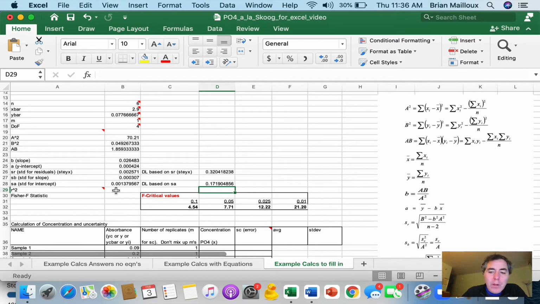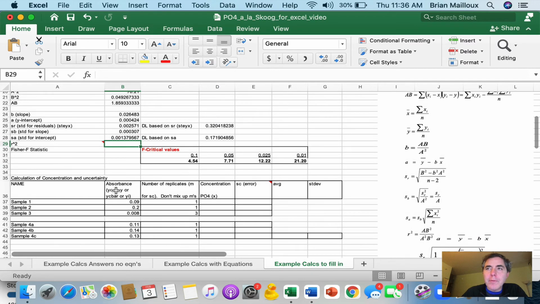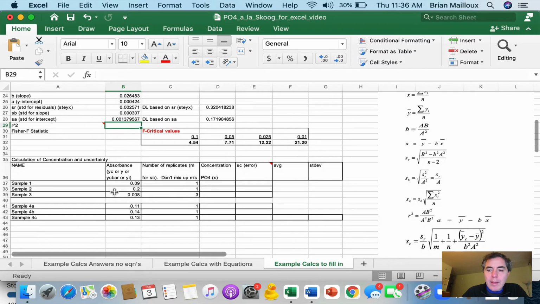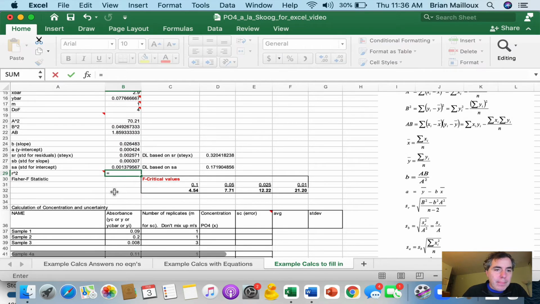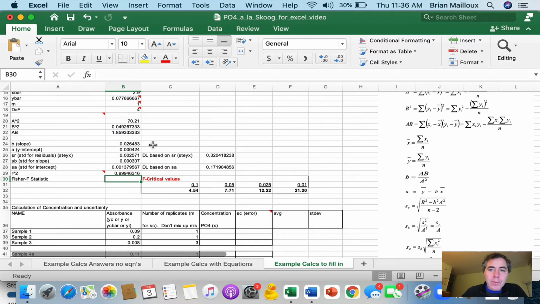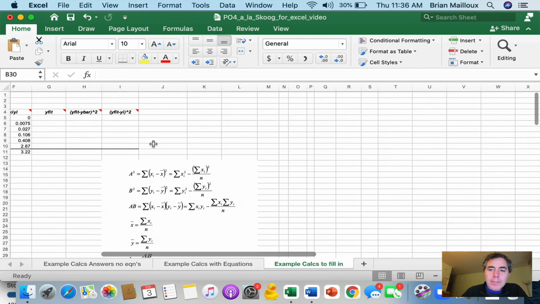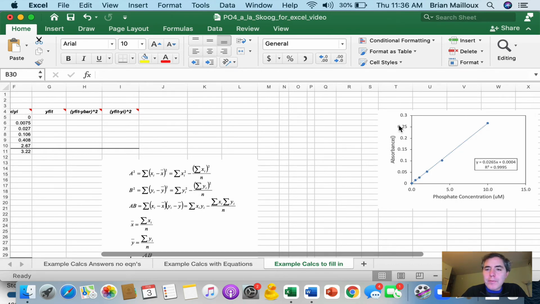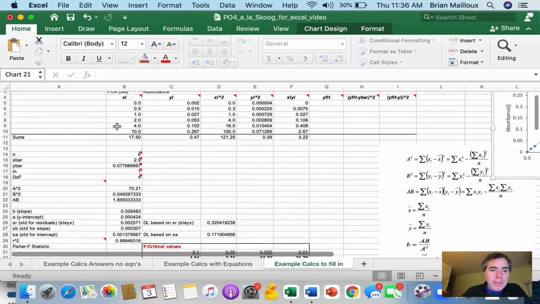Okay, now we want to calculate our R squared. That's sort of what we've been waiting for, right? Everyone likes to see their R squared. So if we look at our equations over here, it's AB squared divided by A squared B squared. Since they're both on the bottom, I did parentheses. Ooh, look at that, 0.9994. We go up to our thing, 99. We got it rounded off slightly different, but we got the same answer. All right, so we are great.